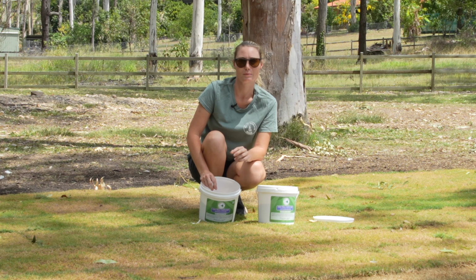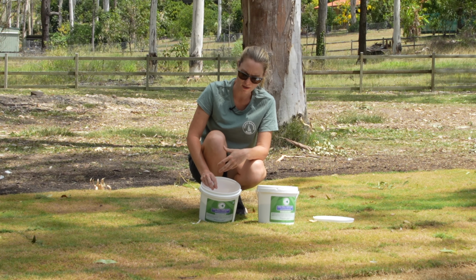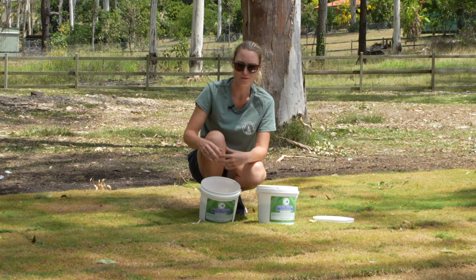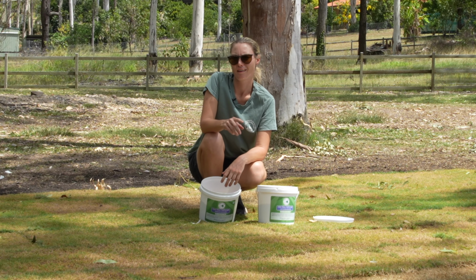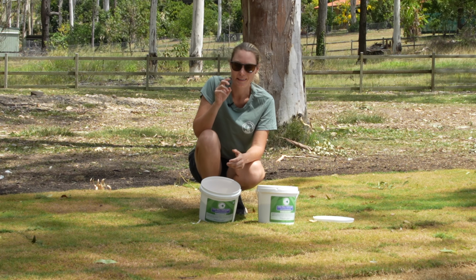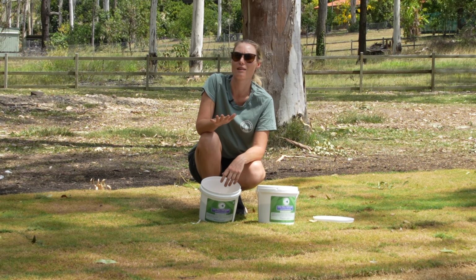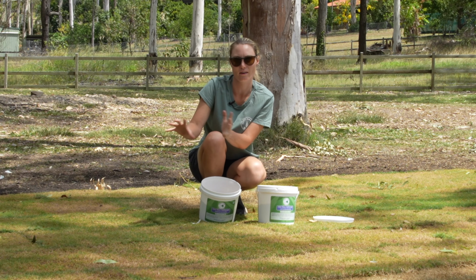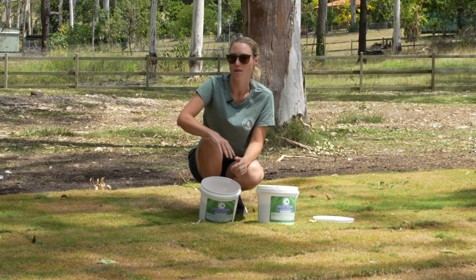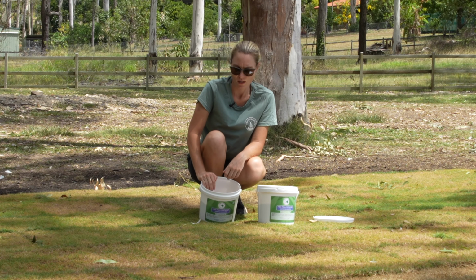So typically what happens is they'll settle to the bottom of the fertilizer bag, which means you don't really get that even distribution. And then add to that, you're going to put that in a fertilizer spreader. Again, it'll probably settle to the bottom of the fertilizer spreader, meaning on your initial pass, you're going to be putting more of whatever that granule represented. You're going to be putting a higher concentration of that out in that particular area.